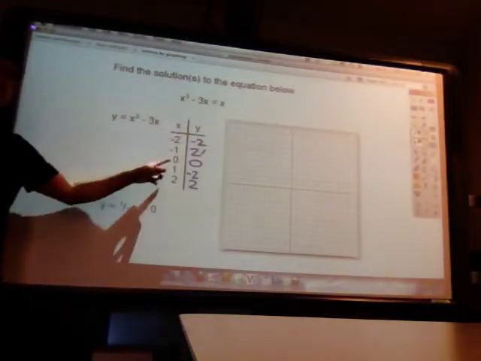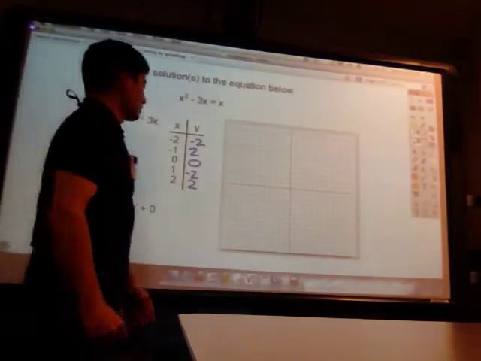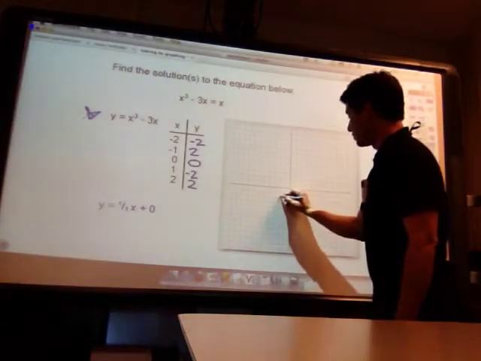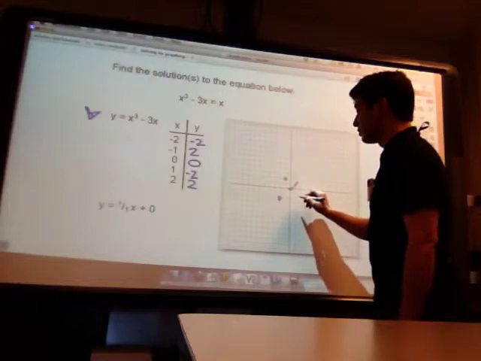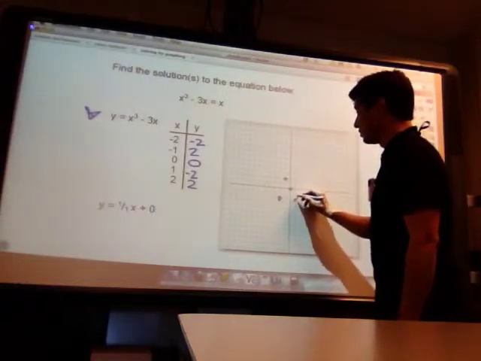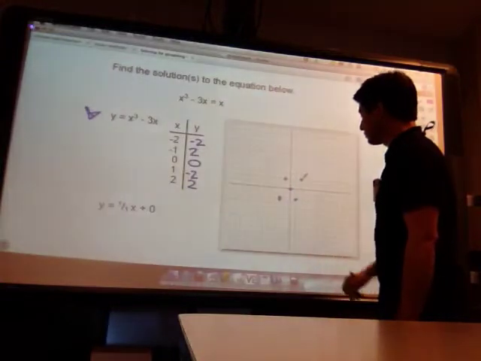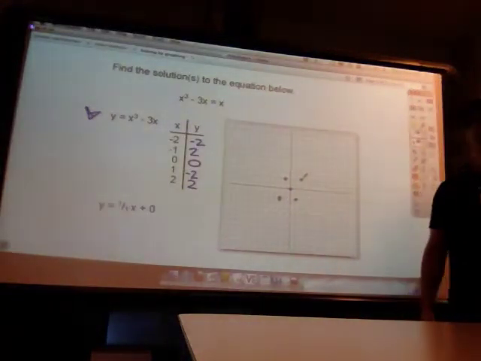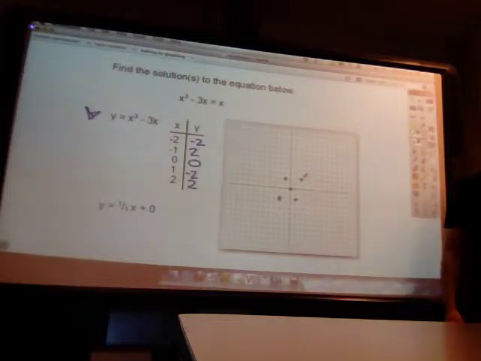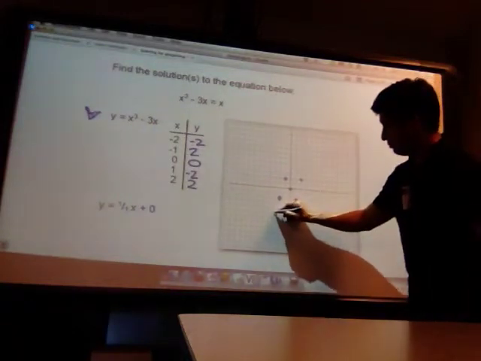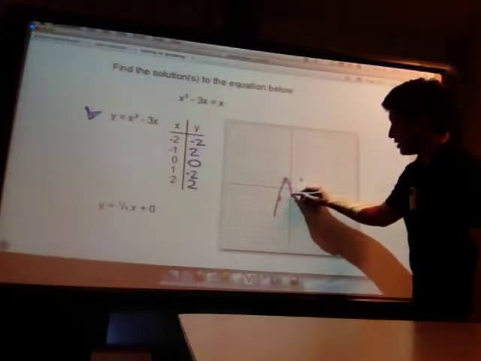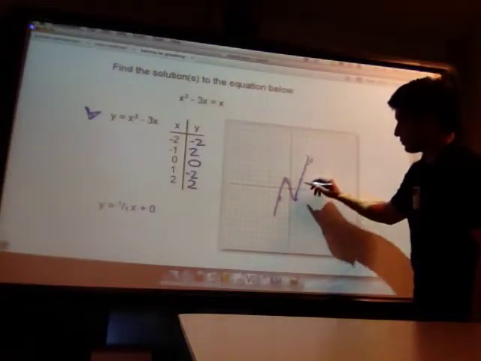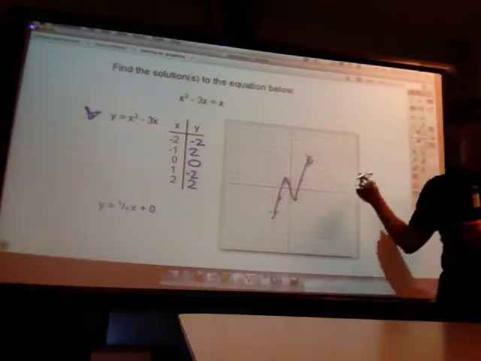Okay, so start off by graphing this one. I'll do it up here in blue. So -2, -2, -1, 2, 0, 0, 1, -2, 2, 2. Not something we're used to, right? Okay, but think about what happened there going from left to right. Started down here, came up to this point, and then it curved back down to 0, and then back to this point, and then like that. And I've got a zoomed in version of this. If that's hard to see, I'll fix it on the next one.